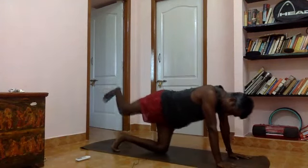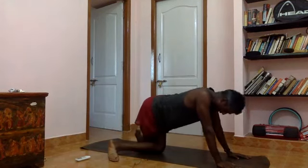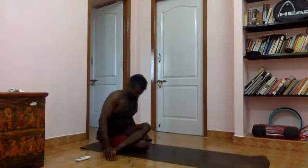Open the left leg to the side. Bring the right leg in back of our knee. Open your legs to the side. Try to sit down into Gomukhasana. Whatever leg is down, up, that hand comes down. Other hand goes from the up.